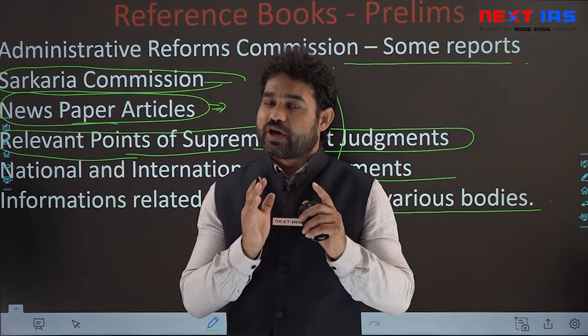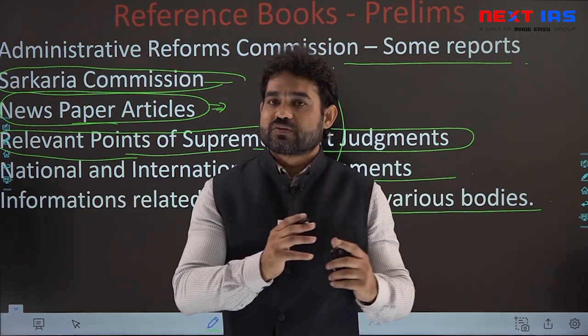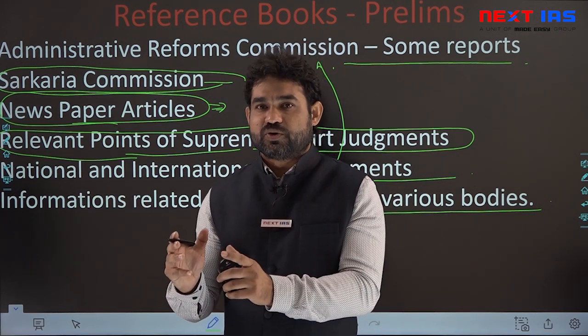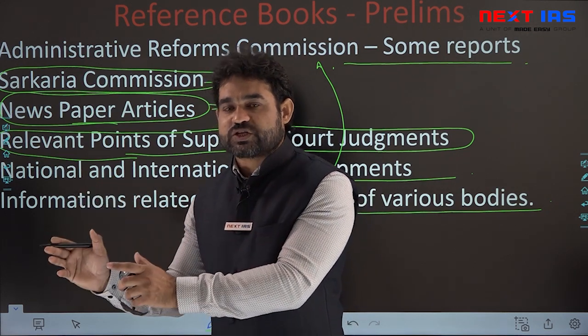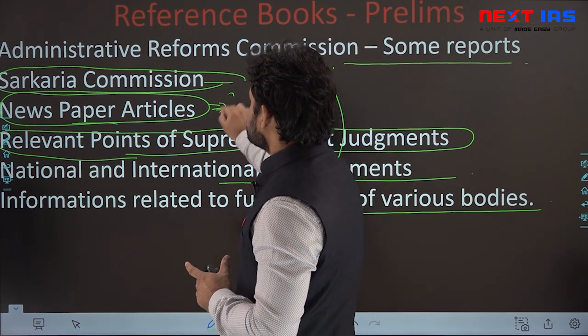and their views shall not be your views; you have to have your own views in the light of the information available to you. The provisions of the Constitution of India, provisions in the statute books, and the various views expressed by various individuals in newspaper articles shall be seen as sources of information.